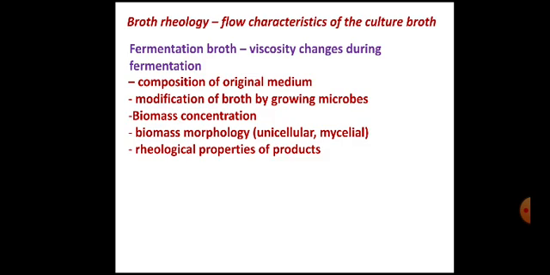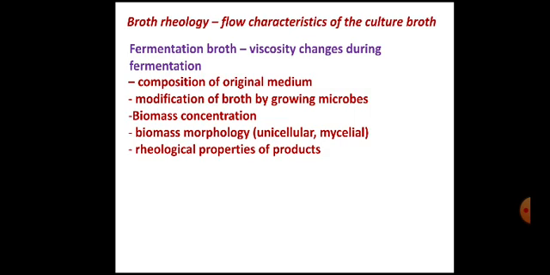That means if the original medium contains certain jelly substances or certain solid matter, then the viscosity of the broth is increased or it is affected. Say for example, it contains starchy substances, then the viscosity increases. So the initial composition of the medium is responsible for the rheological properties of the fermentation broth.